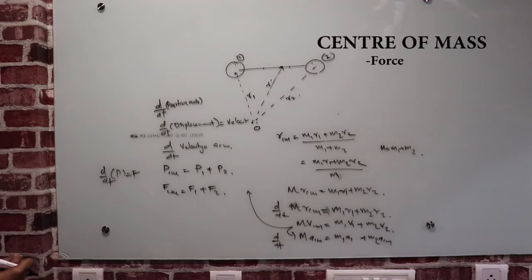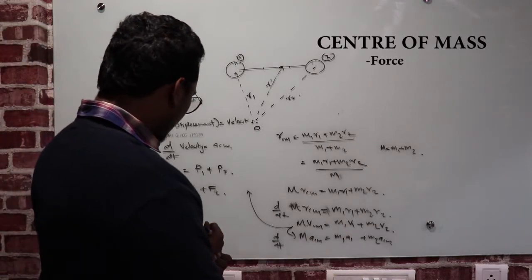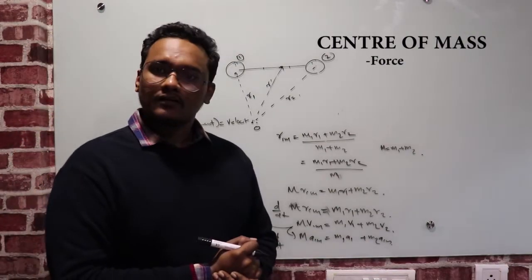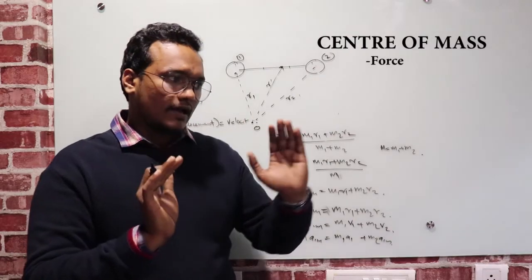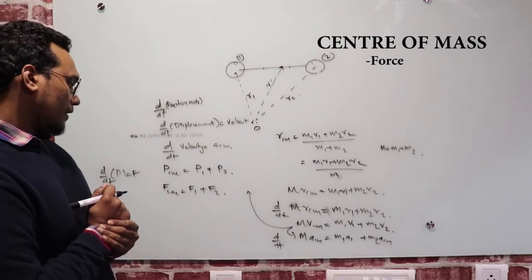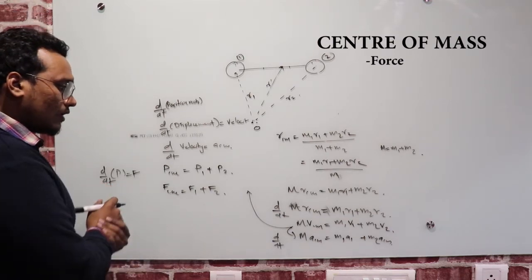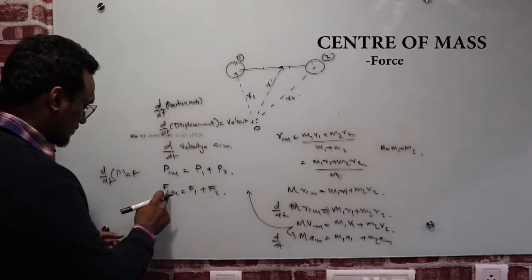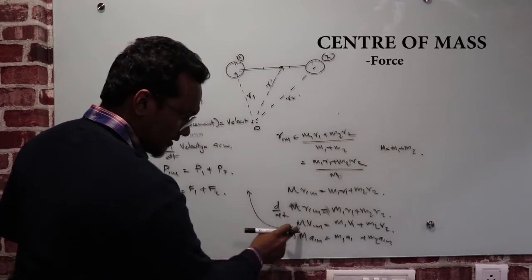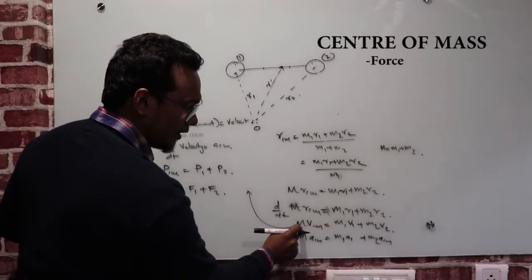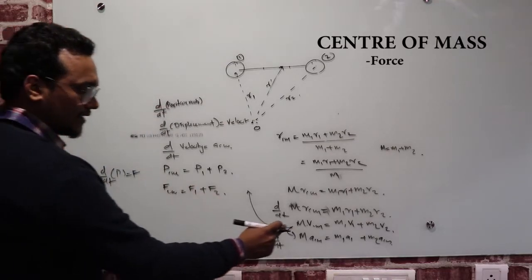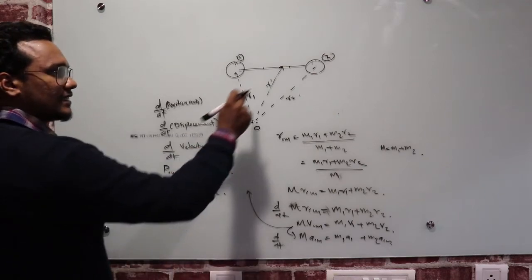This is really important because you know that if the net force acting on the body is 0, then that object has two options, either to be at rest or to move at constant velocity. So let's say the net force acting on the body is 0, which is nothing but this is equal to 0, d by dt of this equation. See, the differential of m into v, or momentum of center of mass, is nothing but force on the center of mass. Let's say that is nothing but the net force acting on the body.